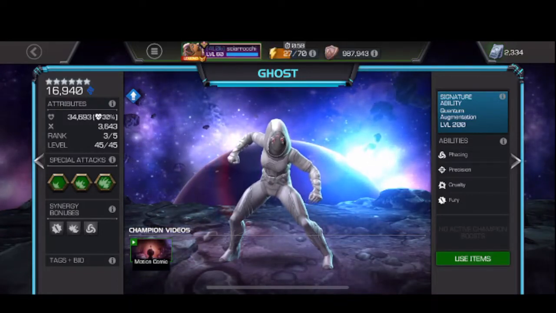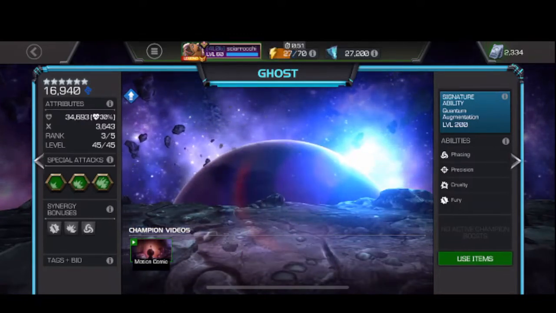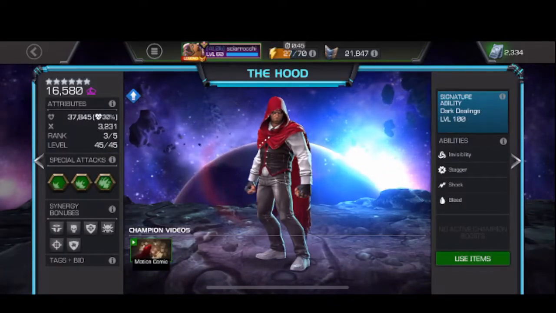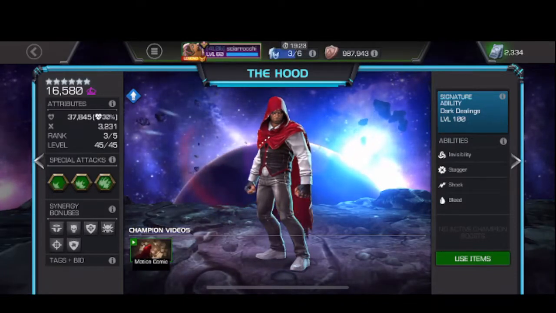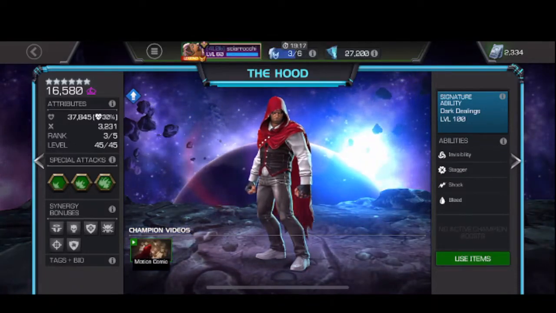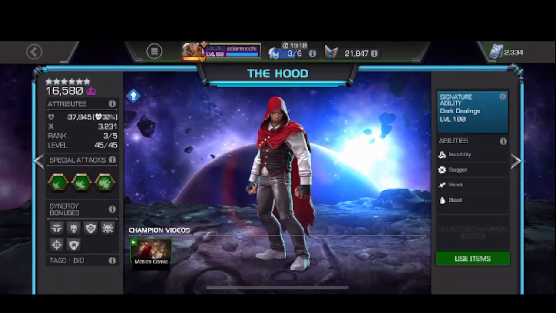So as soon as she picked Ghost, like I said, my ears kind of perked up and I was like, oh man, we got at least one good pick right out the gate. Then her next pick was the Hood, another champion who I really, really enjoy. I used him in war the other day. A great Ghost synergy champ as well, and one of the best buff control champs in the entire game. She really liked the way the Hood looked. We'll get to that in a little bit.